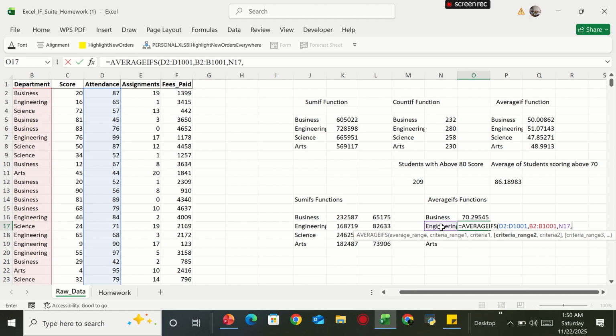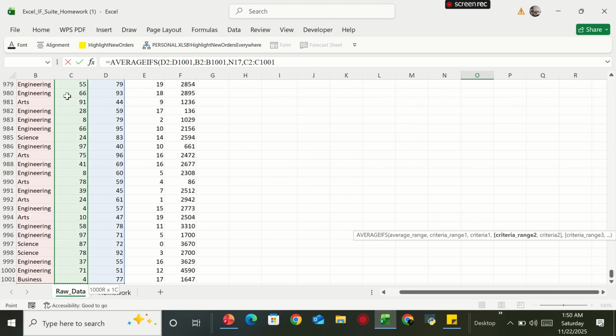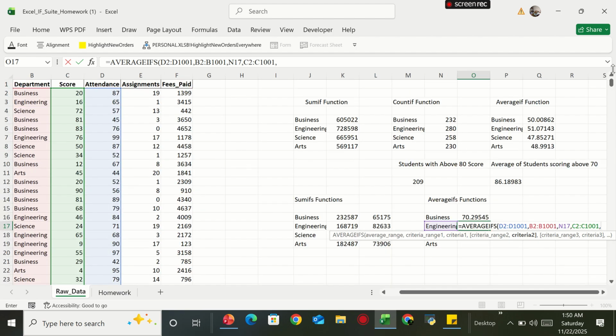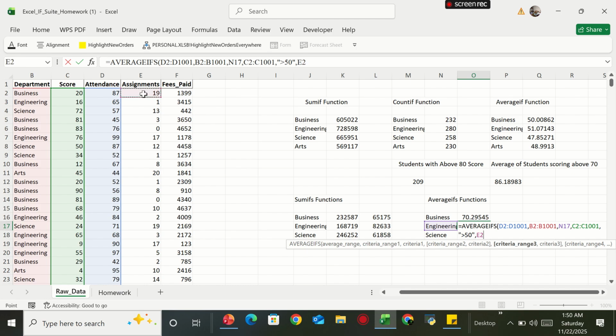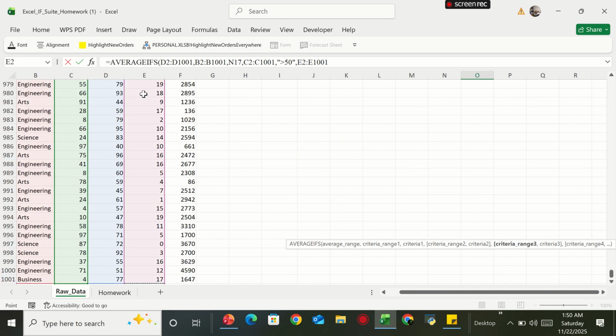We enter criteria range 2, which is score. They need to have less than 50. And the criteria range 3 is assignments, where they need to have less than 10.